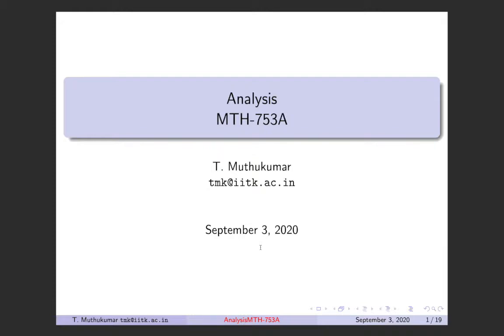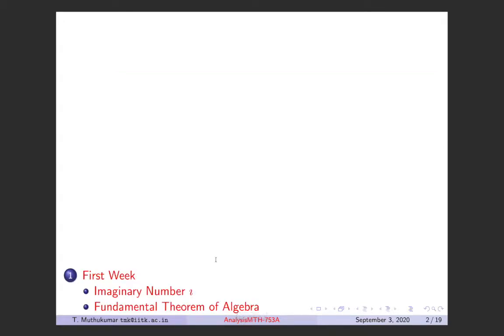And that also motivated us to expand the polynomials to complex polynomials and look for roots of complex polynomials, and we had made a remark that the complex numbers are algebraically closed in the sense that we don't have to look any further. All the roots of complex polynomials will lie in the complex plane. So this is the statement of the fundamental theorem of algebra, and the purpose of this lecture is to give you a proof of the fundamental theorem of algebra. So let's start from where we left last time.